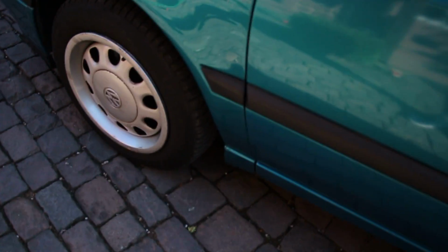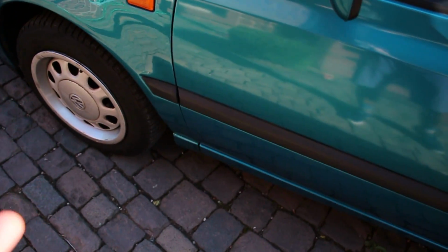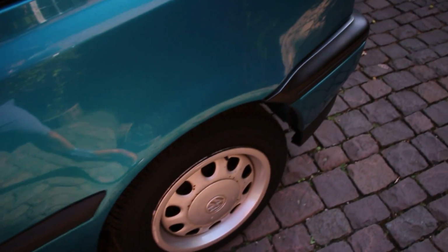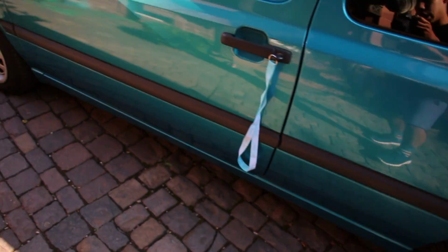The original plan was to go ahead and pull the moldings off, but I'm afraid I'm going to break all the very old 20-year-old plastic clips, and they won't be able to go back on the way they're supposed to. And also I need to paint the door handles as well, because they're looking gross. So that will all look brand freaking new.